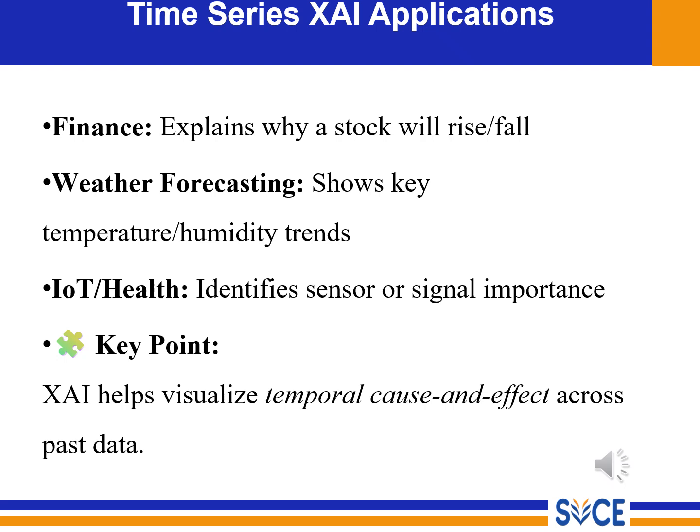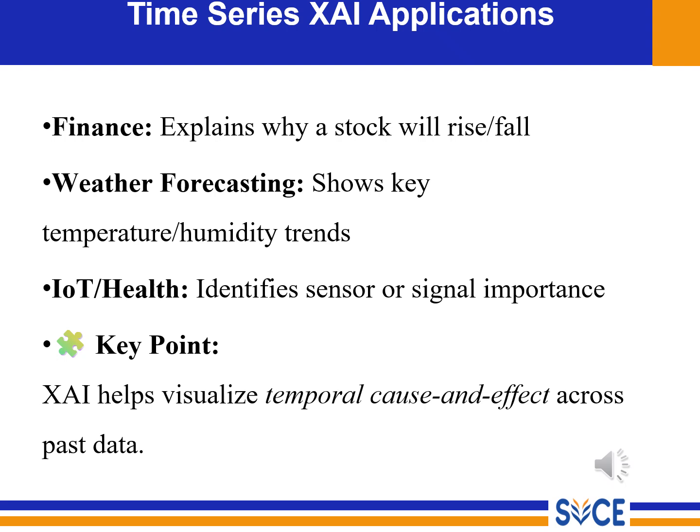Even in smart homes or IoT systems, the energy consumption predictions are made based on usage patterns. And explainability helps identify which device or time periods are consuming more energy. So the main takeaway here is that XAI in time series is not just about the prediction. It is about understanding the timeline of influence, meaning what happened, when it happened, and how it affected the outcome. And this kind of insight is extremely valuable in decision making systems, right? Hope you clearly understood time series in XAI applications, right?